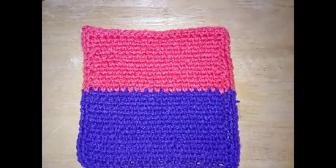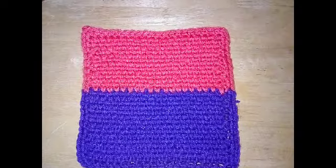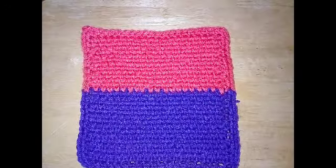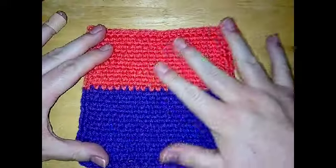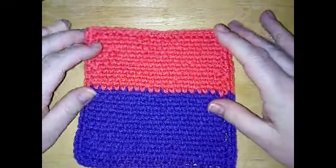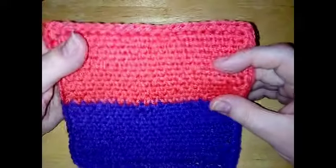Hello everyone, welcome back to the 2018 Granny Square Crochet Room. Today we are making the waistcoat stitch, also known as the knit stitch, and it's actually the center single crochet as well. Basically when you have a lot of it done it's known as the waistcoat or knit stitch because of how it looks, and when you're just doing the odd one or two stitches it tends to be known more as the center single crochet.